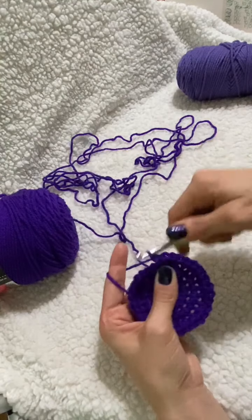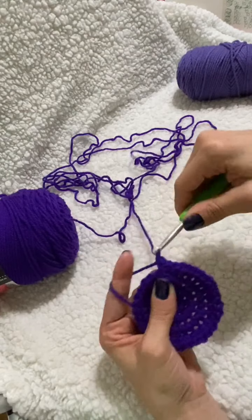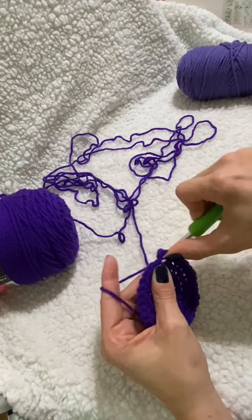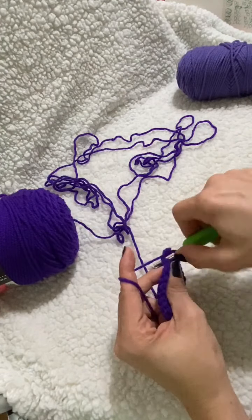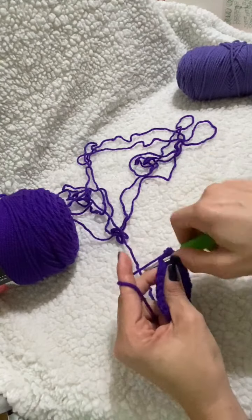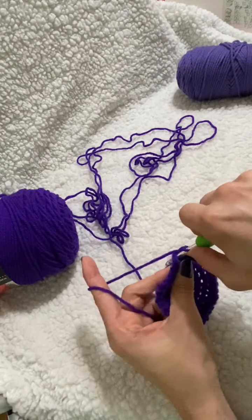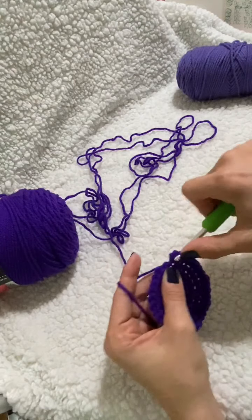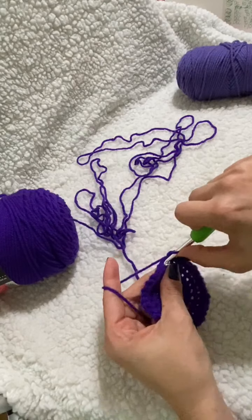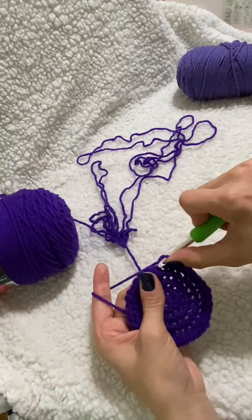So 1, 2, 3. That gives us a total of 5. And then we're going to do an increase in the next, so that's 2 single crochets. And then 1, 2, 3. That gives us 10. Next one we'll do another increase, so 1, 2, and then 3, and the next 3 stitches an individual single crochet. So now we're at 15.